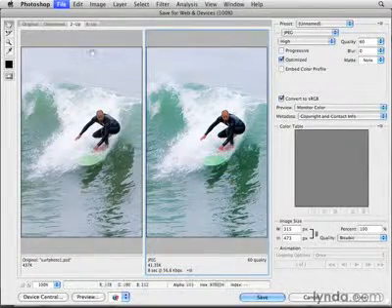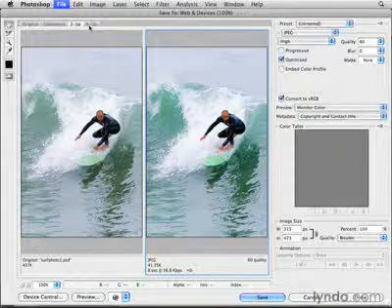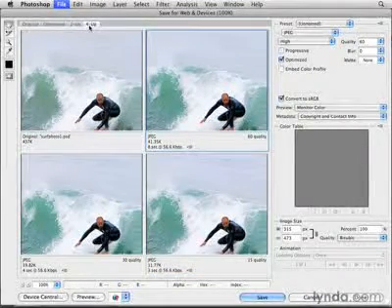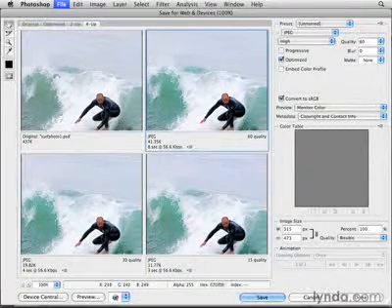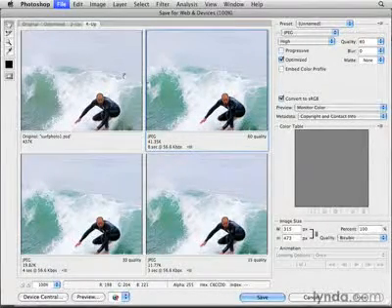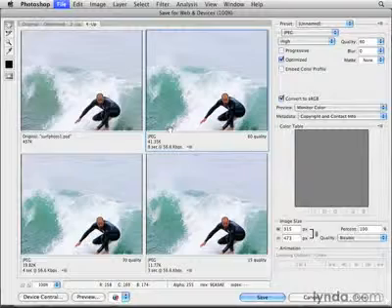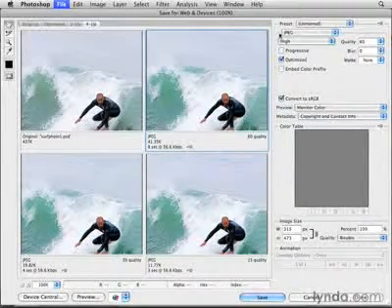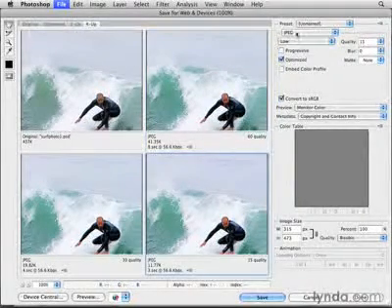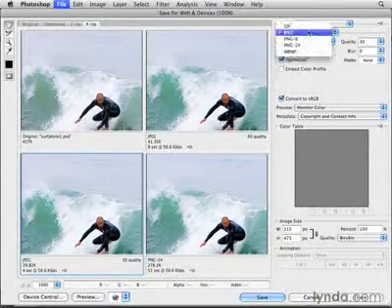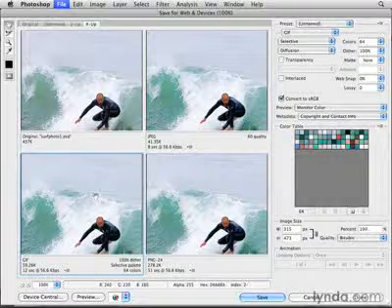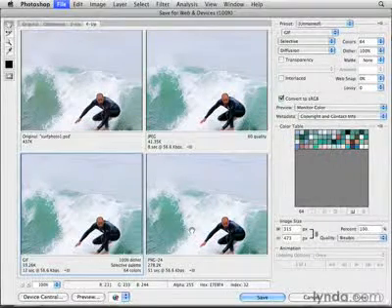I'm going to go up to the top of the screen and I'm going to choose the 4 Up tab now to show you that view. Some people prefer to work this way because here you can see not only the original image in one of the 4 previews, but you see 3 other previews. And you can click on a preview and set the controls, then click on another preview and set the controls in a different way, and do the same yet one more time. And then you can compare the appearance of each preview as well as the file size of each preview.